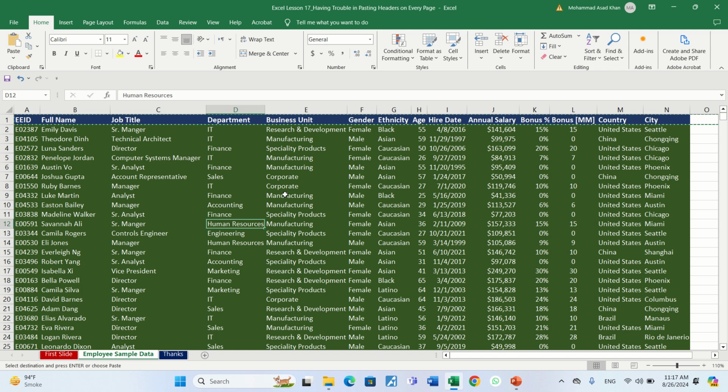It's a very laborious task. You don't need to do that. Excel has a very excellent option to resolve this issue.